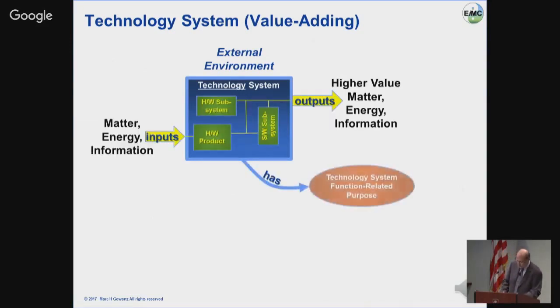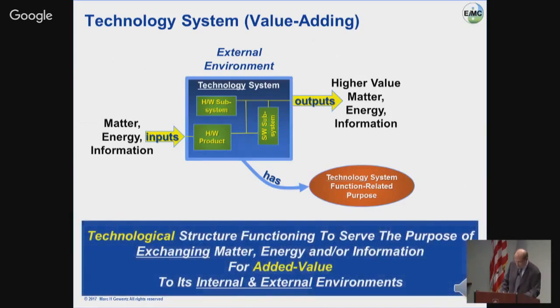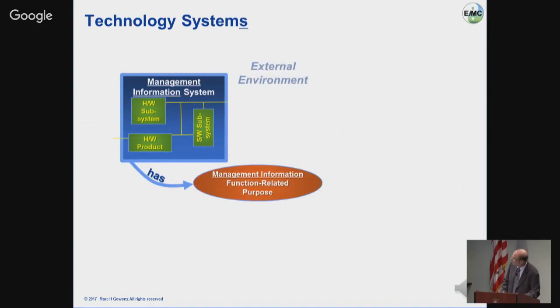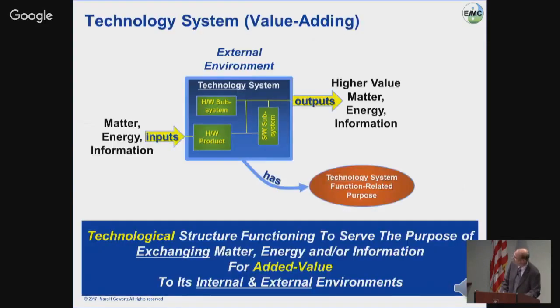Inputs of value to the system are transformed by the parts of the system into outputs of higher value, serving the value-adding function-related purpose of the technology, exchanging lower value for higher value to the external environment, but also in so doing, maintaining or increasing the value of its internal environment. In other words, in doing what the system does in the external environment, the system structure has to be able to internally survive its functioning to serve its purpose.